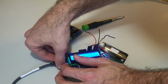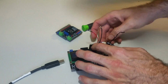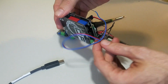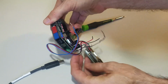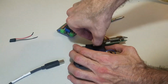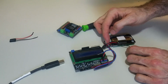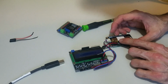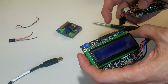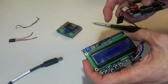Okay, so I'm going to go ahead and unplug the USB, shut it down. I use this little twist tie on here when I hang it out the window so that there's no stress being put onto the wires themselves. But in this case, I need to move it down here. So the top one, which is black, is the transmit, and the red one on the bottom, that is the receive. So the transmit of the sensor needs to go to the receive of the Arduino, and the receive needs to go to the transmit.